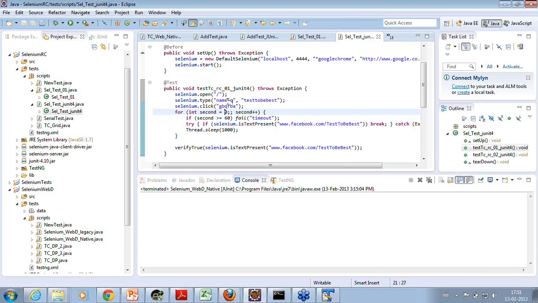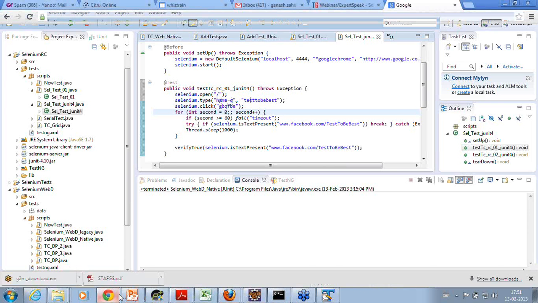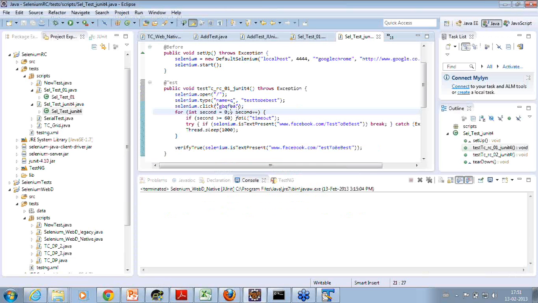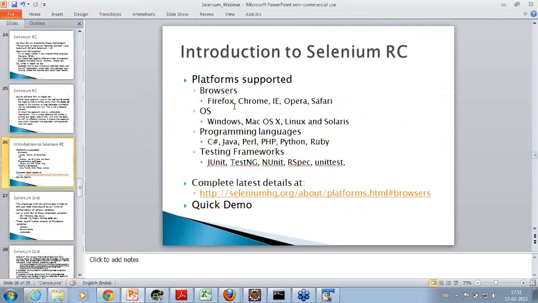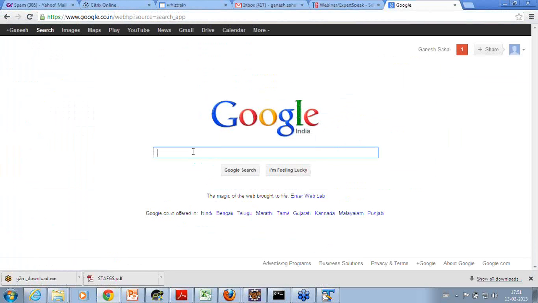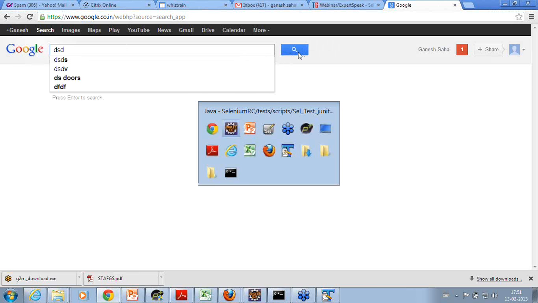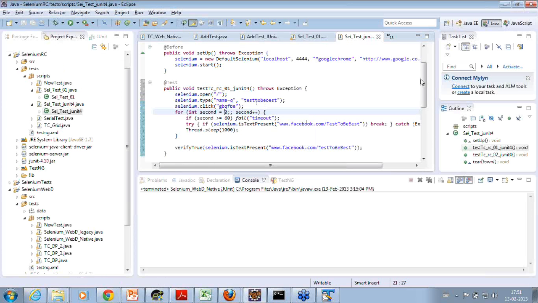So you type name equal to Q. This is basically the text box in which on the Google page you type the query. So this text box is referred by the name equal to Q, and then I click the search button, which is basically, if you were to do this, so this refers to this. So the moment you start to type, it will switch to this mode. Once I'm done, it will click this. So I'm referring to click this.